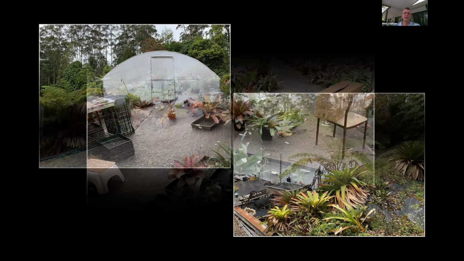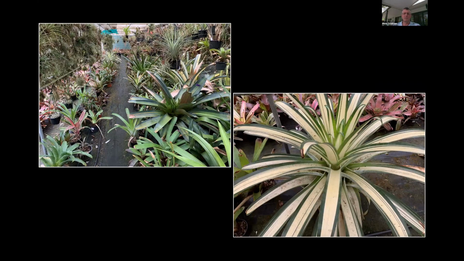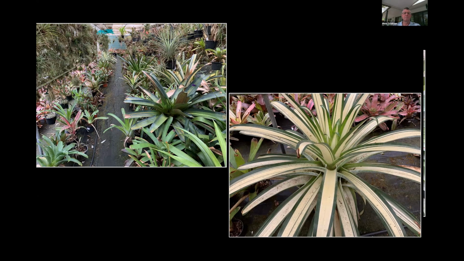My packing area, and that's yesterday. I've got a lot of sales going on at the moment, so it's pretty damn busy. A lot more there today too after I got them out this morning. And a couple of views in a few of the greenhouses now. If I don't get to the outdoor places, this is one of my outdoor areas. I still have a few Alcantarias there, most of which though I've gone out of, because people like John Blythe and others in Queensland are doing them by the million, so I don't worry. I still have a few.